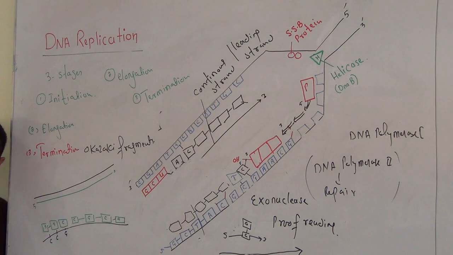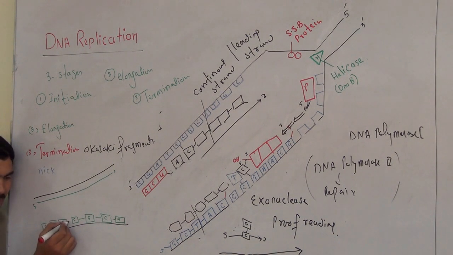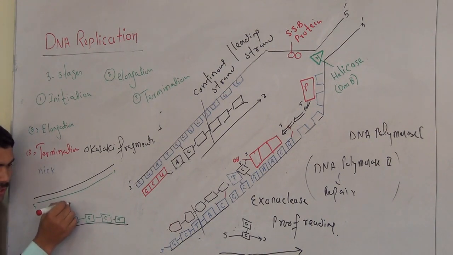So one most important thing is that a very small gap will be left, called the nick, as I told in the beginning. Nick, N-I-C-K, nick. What is a nick? This is a continuous chain, and this was just a chain that was made now in place of the primer. Between the nucleotides in place of the primer and the new chain, there is no bond. That place where no bond is present is called a nick. So this is a nick.